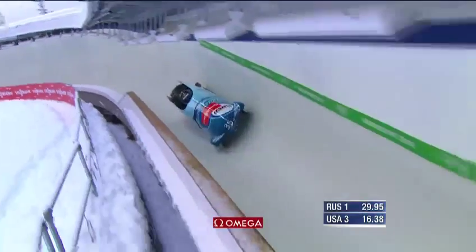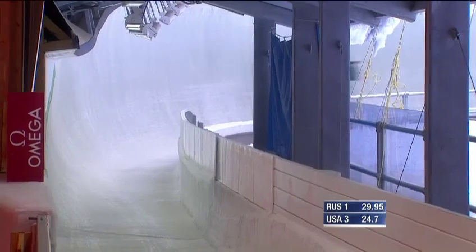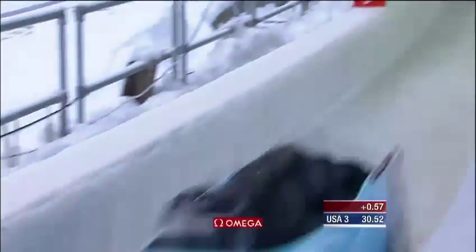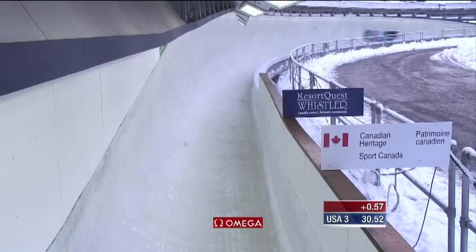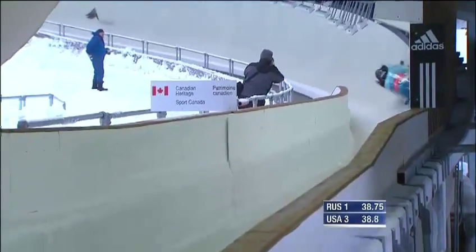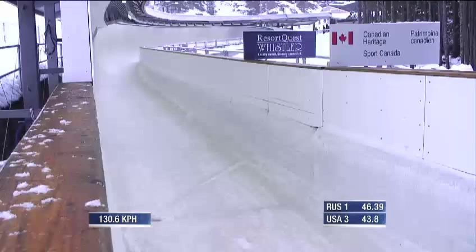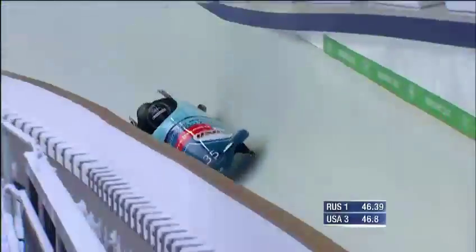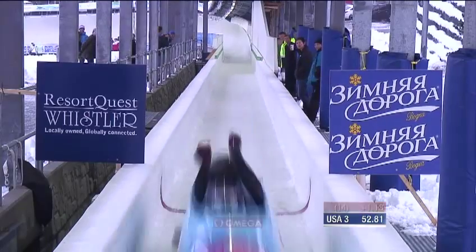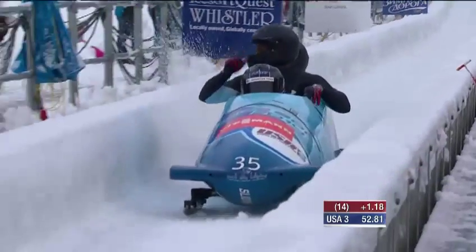Corey Butner's had a great result so far in the two-man competition — the American program has been really strong at the start of the season. Six tenths of a second back from the leader. A little bit of a high line in the first part of corner 11. A bad four-man run for Corey Butner — 12th start going to 14th place on the split times. If he gets good speed that's not bad — he could pull himself back up into the top dozen. 14th at the line — safely makes the second heat with plenty to think about trying to tidy up in the second run.